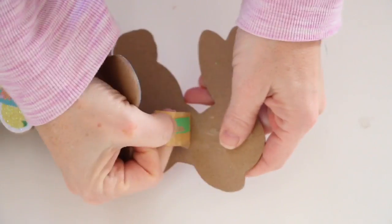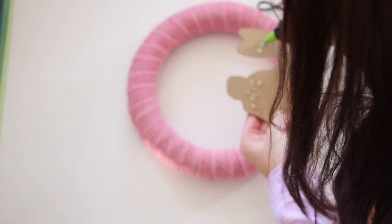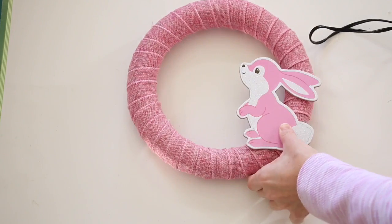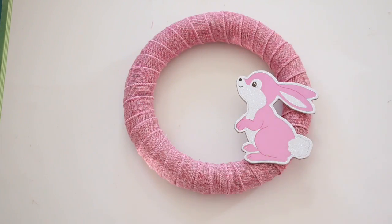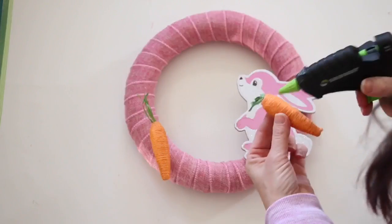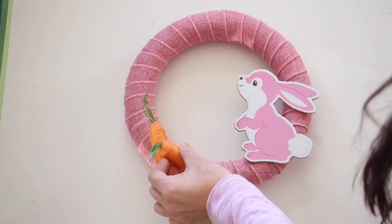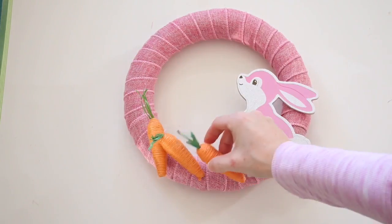So I get the bunny off of this little strand wreath, and then I decide where to place him, add some hot glue, and attach him to the wreath once I know where he is going. After that, it is time to attach my carrots. Again, with a little bit of hot glue added to the carrot, I add that one down, and I want the other one to stack on top, so I did it to the top and the bottom and make sure that those are nice and secure to the wreath.